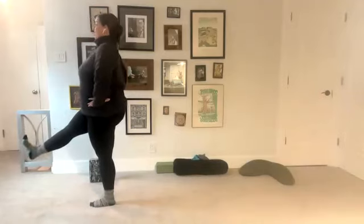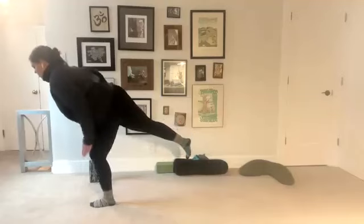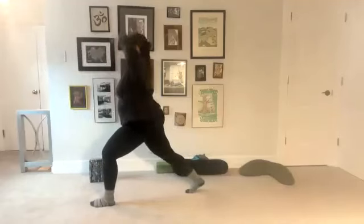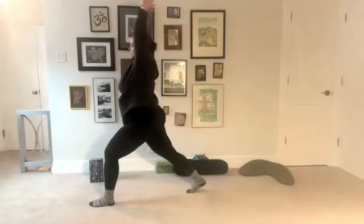Stand up tall. And then you'll swing that right leg behind you. Tip your chest forward for a bit. Bend your left knee. And then you'll land back. High lunge. Full breath in. Breath out. Now it's your left hand wrapping around your right wrist.